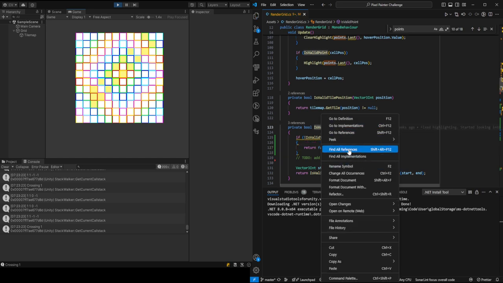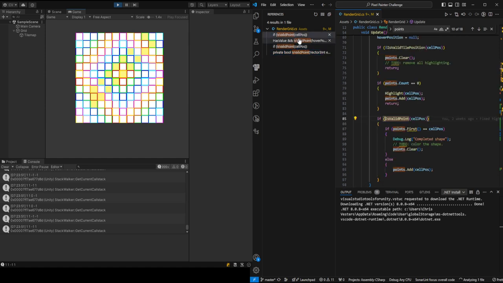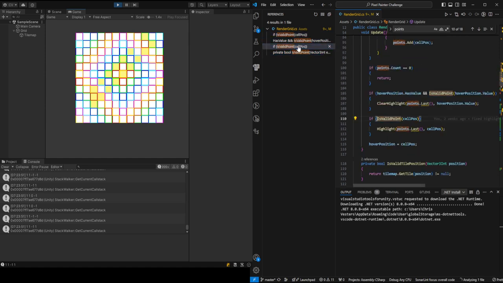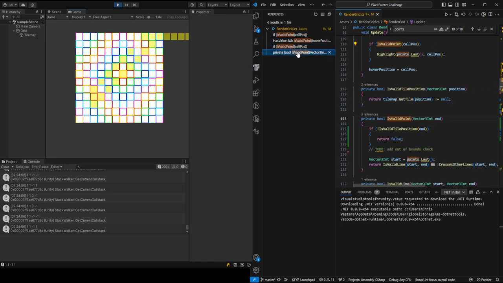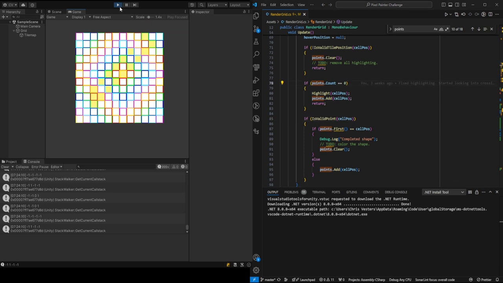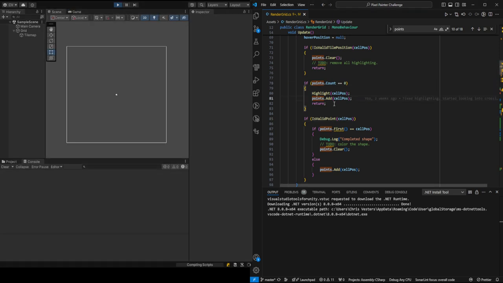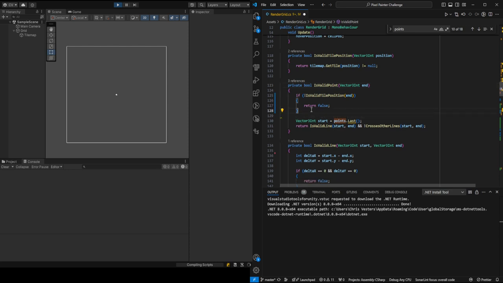Which actually makes me think, should that not be done if is valid point cell plus if has value is valid? Okay, that's being called in many places already. It's for the clearing highlight and stuff, and highlighting the previous one. So no. But I think by adding this small check, it should actually be good to go. The out of bounds check.